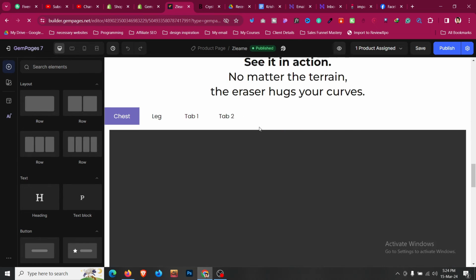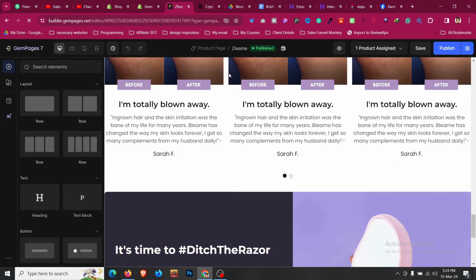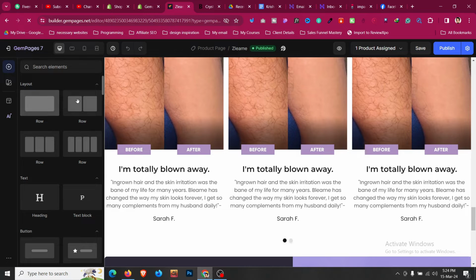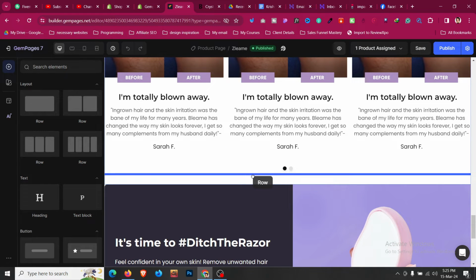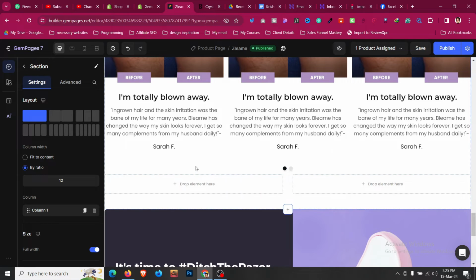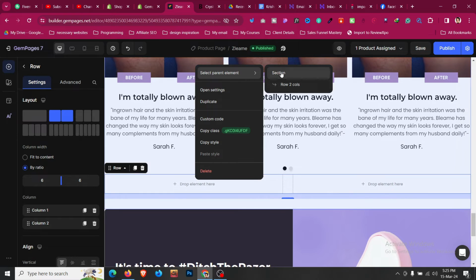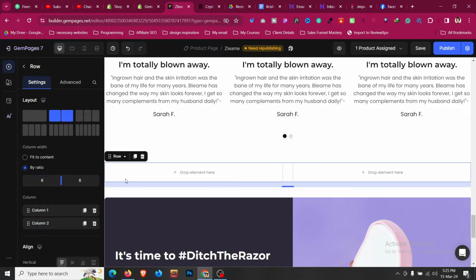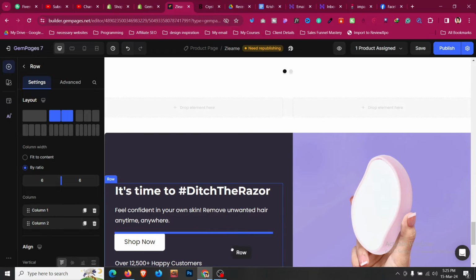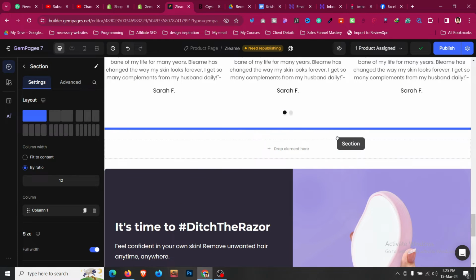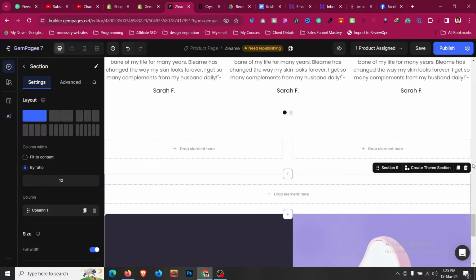First of all, we will come to the section where we want to add this. Right after the reviews, I want to add the comparison table. For that, the process is similar. We will take a two-row layout with a completely new section. You can see this comes under, so it has been taken inside the row. I want this to be in a new section, not inside any other section. So let me drag this here. Now it is inside a new section. Let me drag this to the top of that, and let's delete this one.